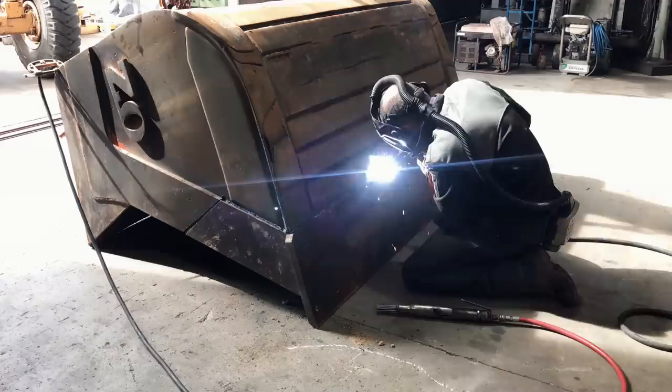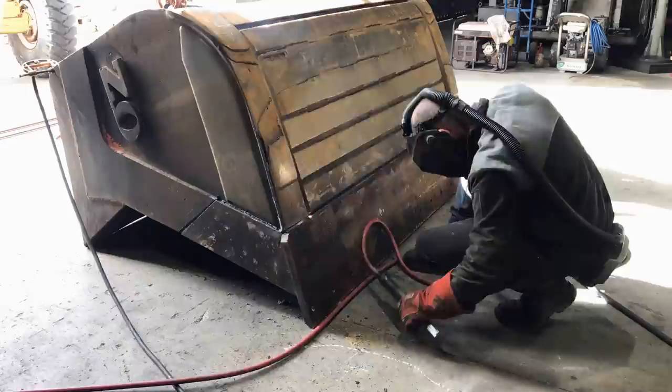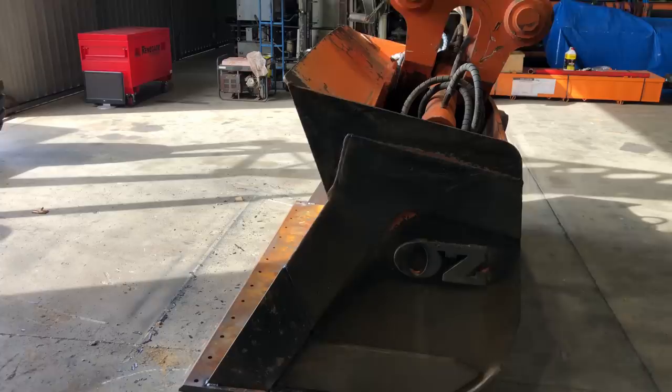So the welding wire that I'm using, it is multi-positional, which means I can weld vertical up or overhead, but I much prefer to weld downhand because you're able to really push the wire and the amps into the job. Not only that, it is a lot more comfortable. You can see what's going on. You don't end up with slag inclusions in your weld and you end up with a very nice weld finish at the end. And because I have a yard crane and a forklift and I'm able to position this bucket in any position I want to, I can deposit a lot of material very quickly.